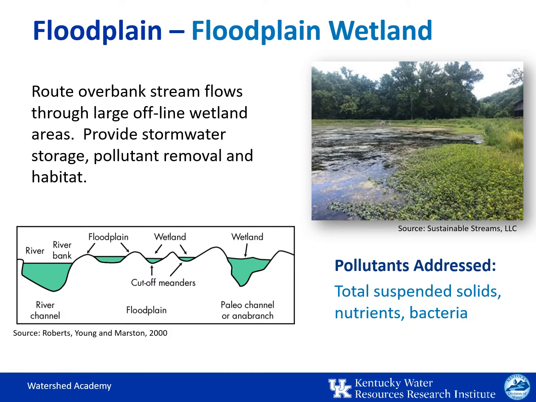Operating on a similar concept to the multiple channel model is the addition of floodplain, streamside, bankfull, or benchfull wetlands. These are all different names for the same thing, a floodplain wetland. And these provide habitat, storage, and just a place to slow water down. So as the water comes over its banks, it can enter into these floodplain wetlands where the bacteria begin to work on it and provide treatment for nutrients or other pollution sources.